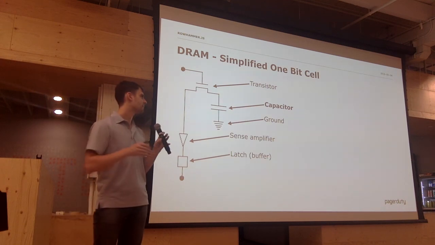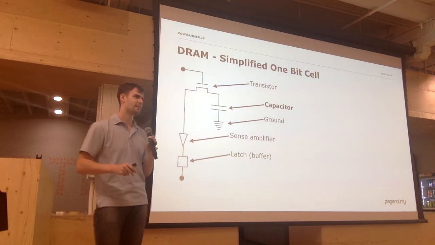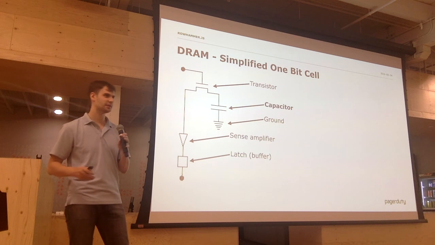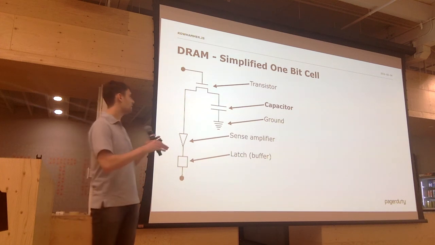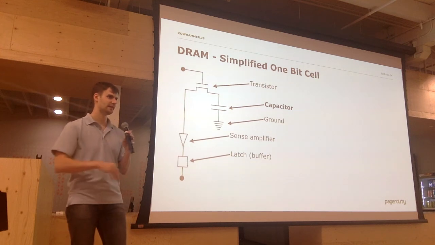The problem is that a capacitor, at least the really small ones that you're using for memory, can only store a really small charge. So once you connect it, that one-time charge goes out, so you have to capture it in this little buffer to keep track of it.